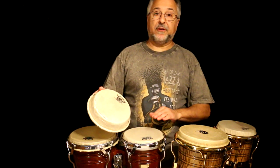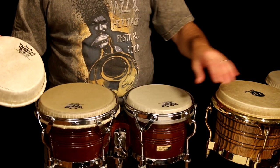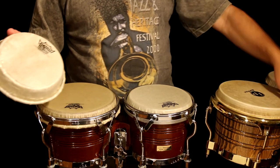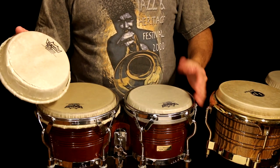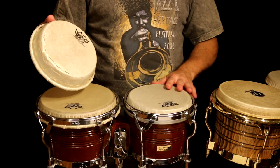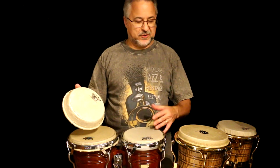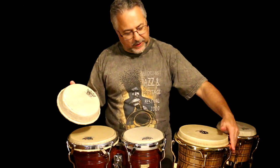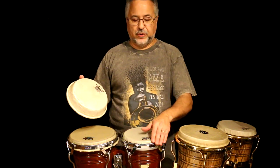It never happens on the JCRs. You see how much higher the rims are on these than on these. These are the comfort rims, and they tend to really clamp down on the head. The JCRs have the old-fashioned straight rims, which I much prefer, by the way. I don't expect to ever be comfortable playing hand drums. These rims are on all the new LPs. They're fine. I prefer the old straight rims.